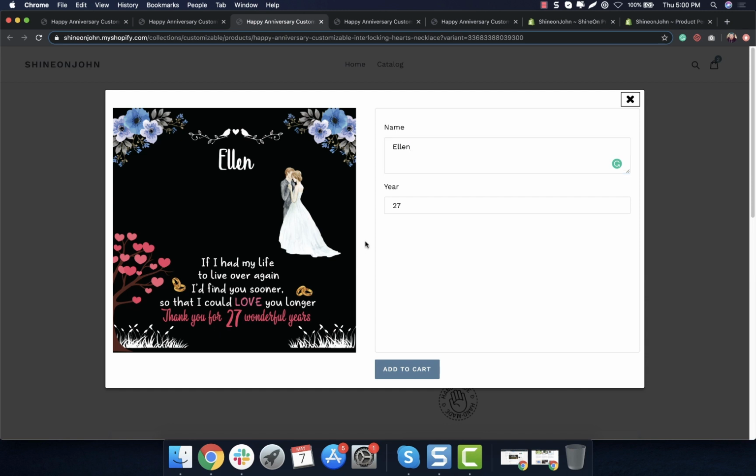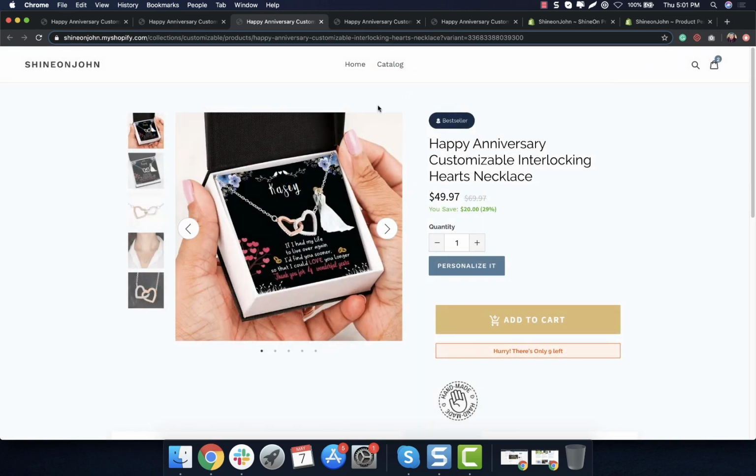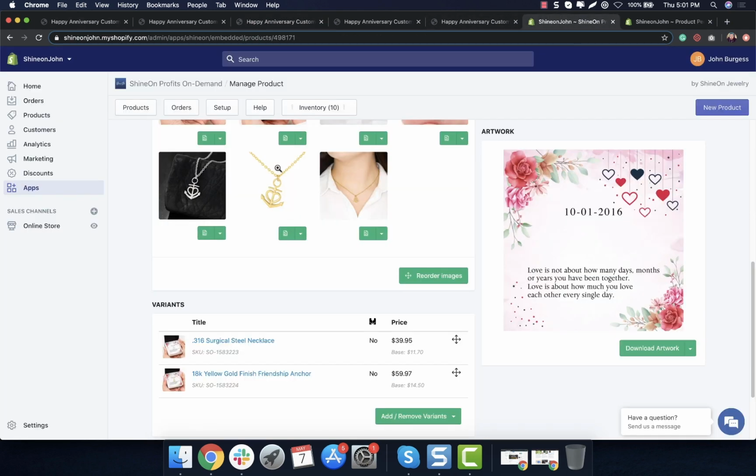This is also great for Mother's Day, because you have mothers, you have stepmothers, you have all of that. You could customize something that says, to the best blank, and they can go in and type mom, stepmom, whatever variation, and they can customize it themselves. But a number field like years is great for anniversary. Again, this is a very basic design, but being able to do the 2 customizations is what makes it so effective.